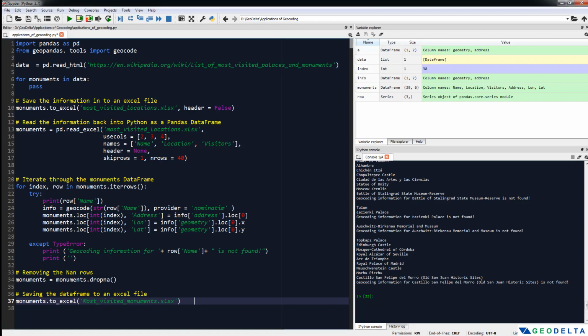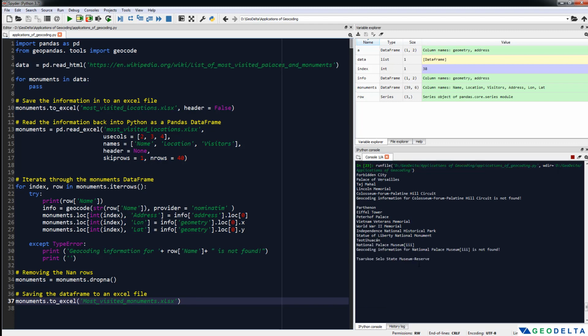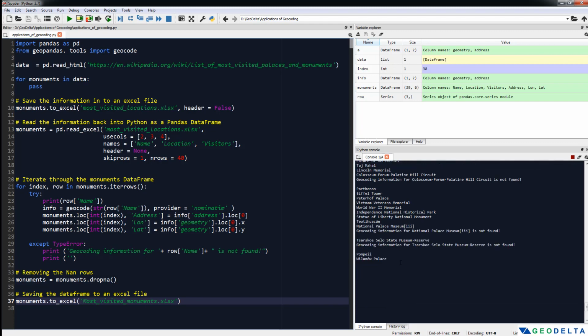All right, now let's run this command and see what happens again. Yeah, since we are running over the whole script, you can see that it's taking that same amount of time to retrieve the information using the geocoder. But that's fine because we are doing this just for demonstration purposes. So it's going to take a while.